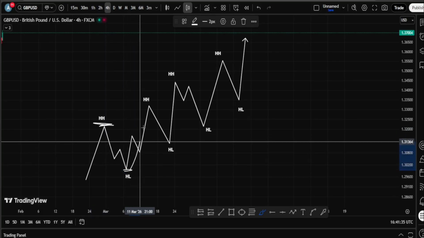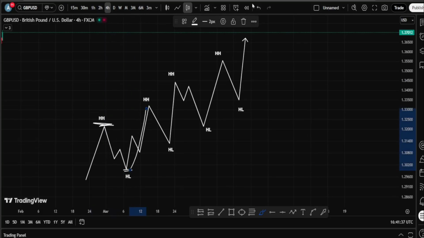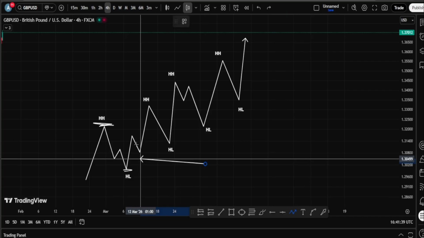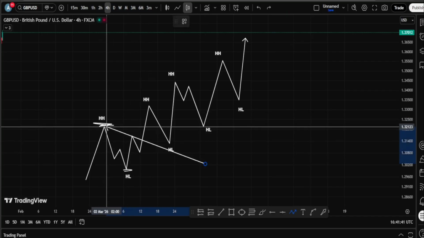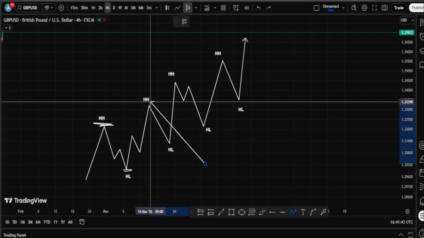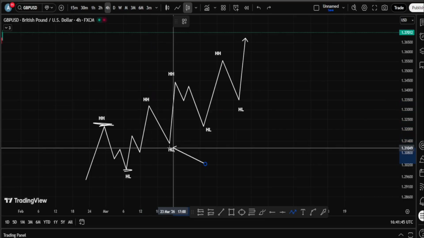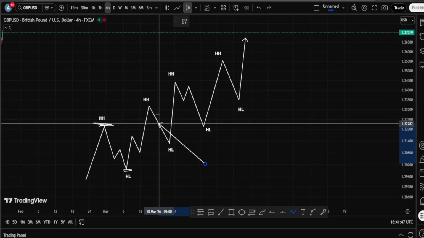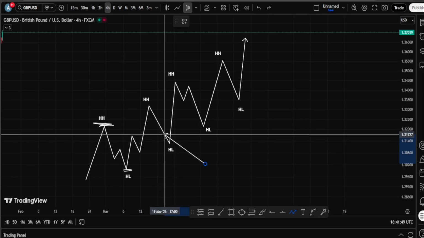The moment price push up like this, break this high here, that is price push up from here, push up, break this previous high here, it creates another higher high, you can see. And if you push down, it becomes a higher low. Anything happening inside here is an internal structure.